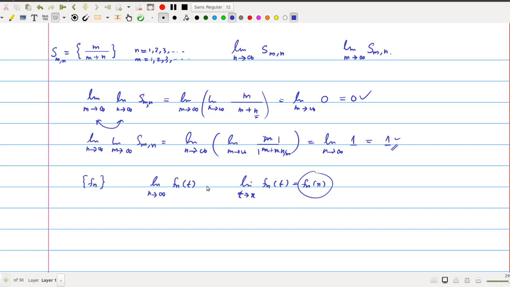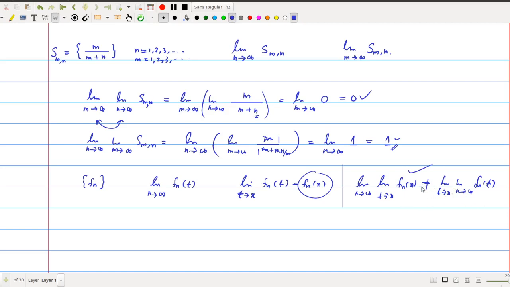We can consider two different kinds of limit in this sequence, but the previous exercise shows that interchanging the limit as n tends to infinity and the limit as t tends to x of f_n(t) need not give an equal result: the limit as t tends to x of the limit as n tends to infinity of f_n(t). In general this is not always true.